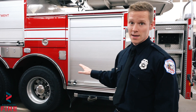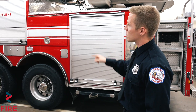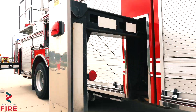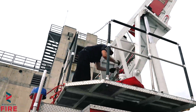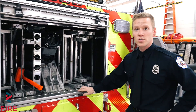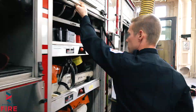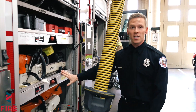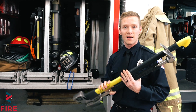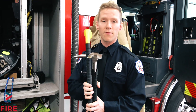The truck doesn't carry any water on it, but what it has instead is a giant ladder on top. Truck 12 has a 107-foot tall ladder that we can deploy to make rescues out of really tall buildings or actually fight fire from a top-down view. Truck 12 also has a bunch of smaller ladders and carries a lot of our chainsaws, axes, and ropes. It also acts as a giant toolbox for us — you never know what you're going to need.